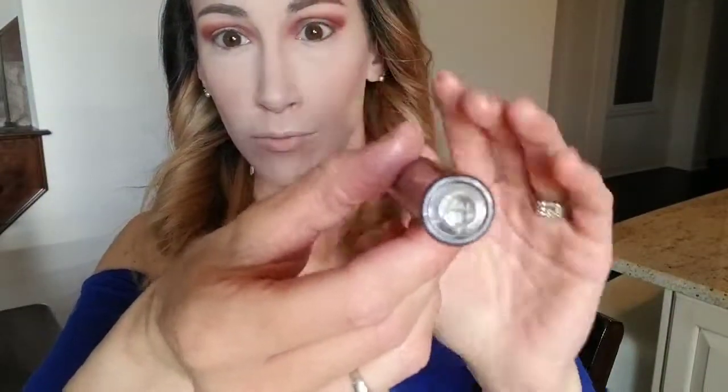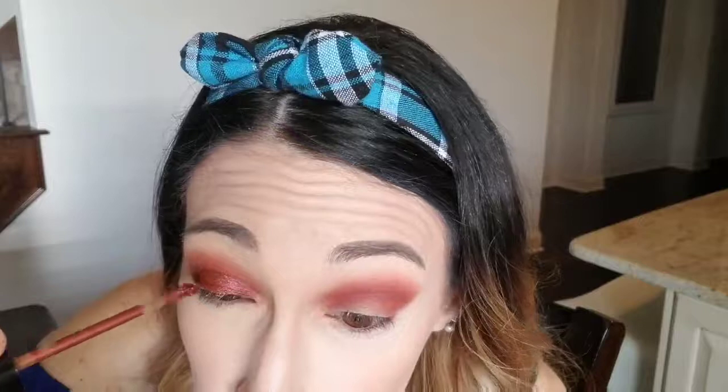This is the NYX Lingerie liquid eyeshadow — the color evening spell — and it's really creamy. When you put eyeshadow over it, it just sticks so well. I just really liked that eyeshadow in my Makeup Revolution palette that matched it so well that I wanted to put it over it to enhance it. You can see how pretty it is — it is a nice foiled eyeshadow. I'm just packing it on over that. You can see the shades are almost identical, it just made it look more shimmery and gave it more of a pop. Now I'm going in and blending the other colors so you don't see a line from where the liquid eyeshadow started and the powder ones ended.